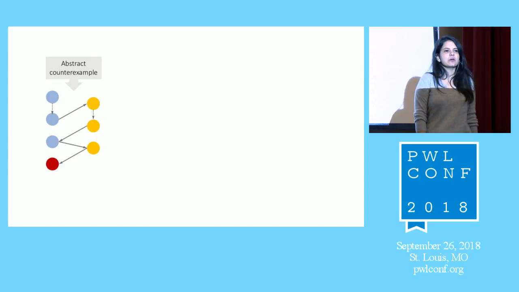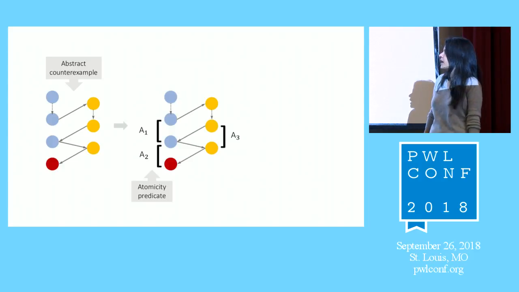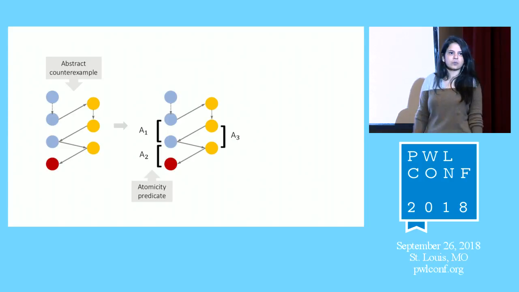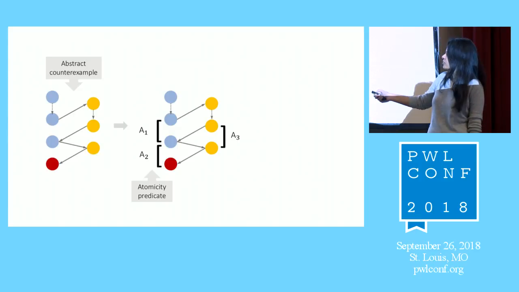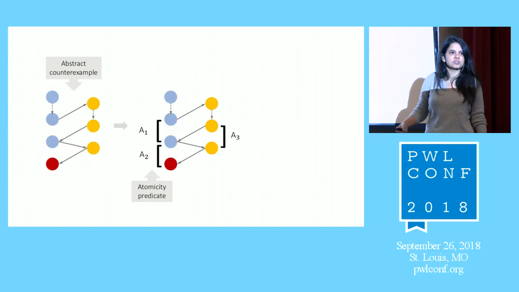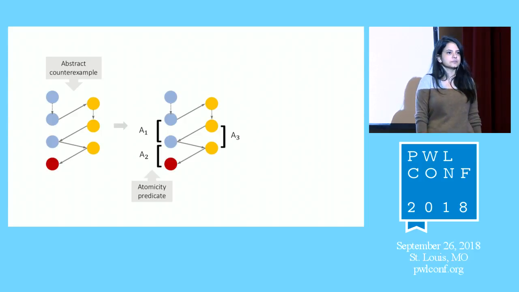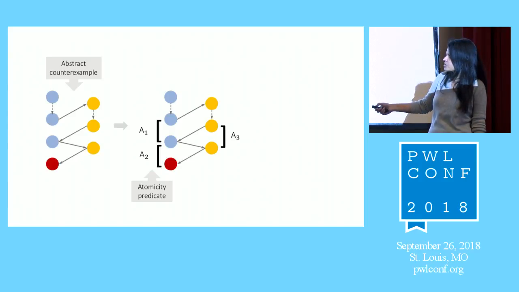Now, if you want to eliminate the counterexample, there are actually many ways to do this, but one way to do this is by essentially disallowing these three context switches that happen here. And you can disallow this by essentially enclosing the events between which a context switch happens within an atomic section. So here are three atomicity predicates corresponding to this constraint, the constraints that ensure that these two events from this thread execute atomically, and so on and so forth for the others. So there are three essential context switches in this interleaving. The last one doesn't really matter.